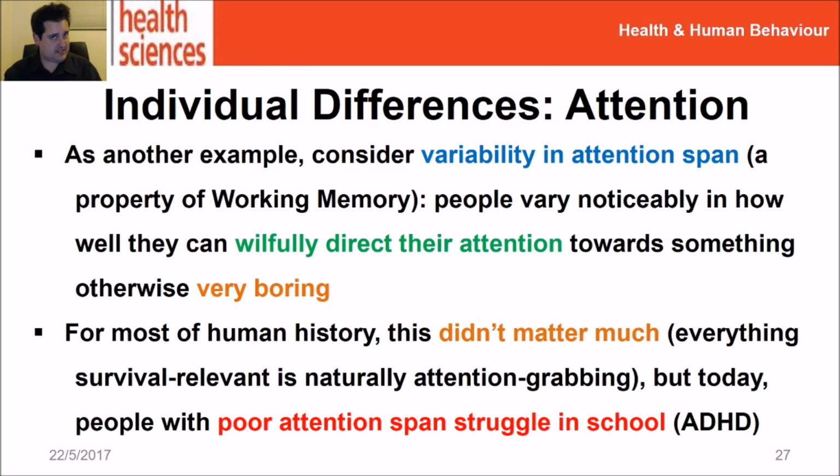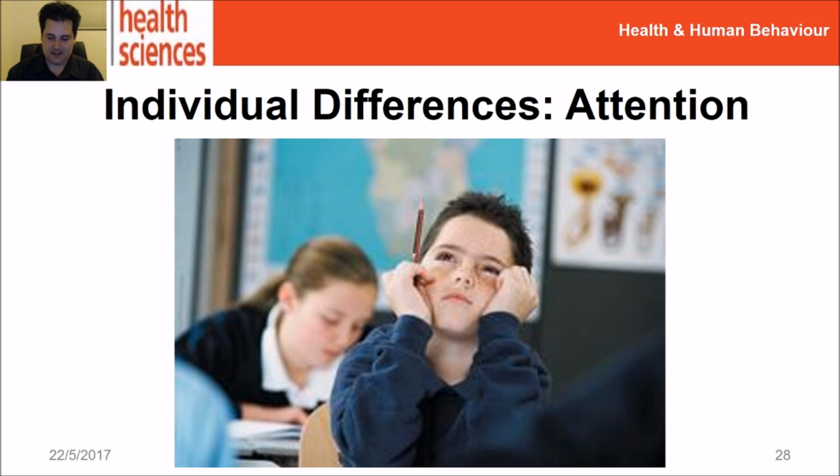As such, the pre-existing natural variation in how much people could pay attention to boring things is still there in the population. It's only being wheedled out very gradually on a genetic and evolutionary level. Therefore, when we keep every decade or so moving the benchmarks for how much attention people need to pay to boring things to get by in school or in jobs, this particular aspect of working memory, we're creating a larger and larger underclass of people who, just because of natural variation in how much attention they are comfortable paying, are now at a disadvantage based on these societal standards. So you get the sort of idea there.